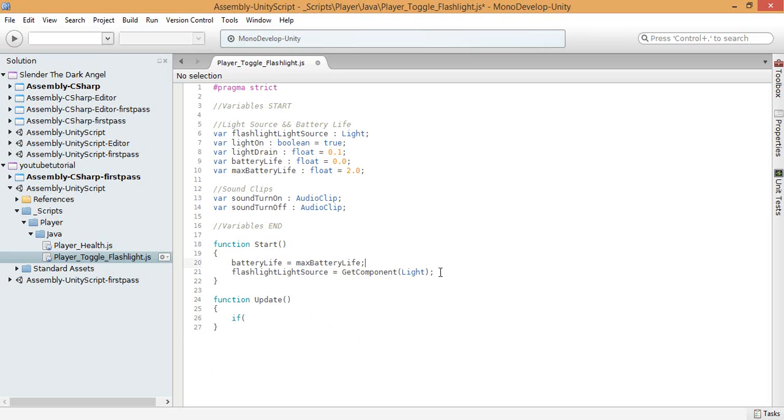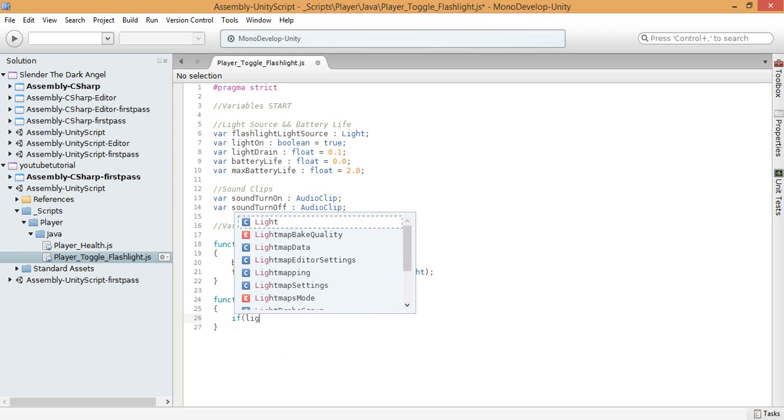If we put the if statements in start, then it would only check once. But if statements in function update continuously check if that's true or not, if that makes any sense.